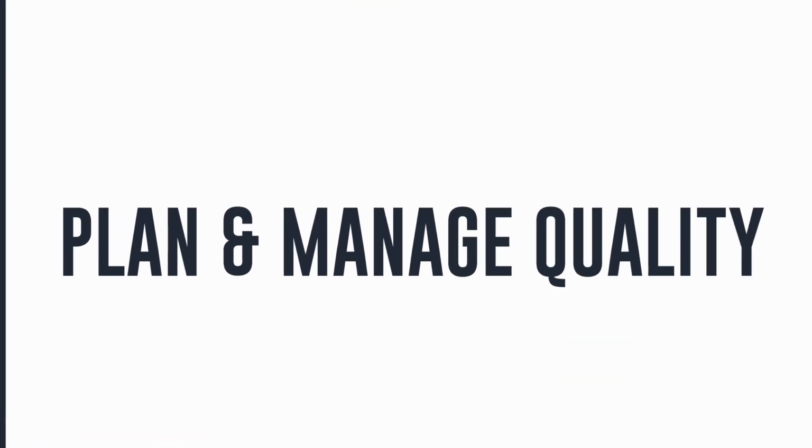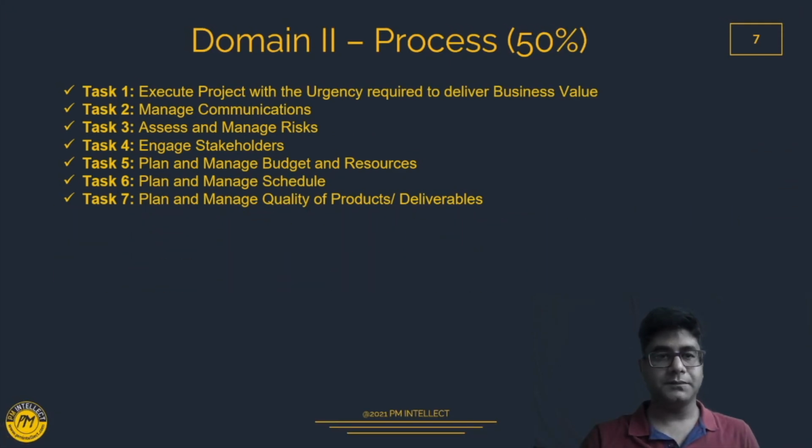The next task is task 7, plan and manage quality of products and deliverables. Quality is a very important ingredient in project delivery, and it is important that you manage and deliver as per the quality which has been planned. So the steps are: first, to identify the quality standards which are required to be taken care of in a project. The second part is to ensure whatever steps have been identified as part of quality assurance are being taken care of. Third one is, based on the quality assurance, in case there is any deviation from what you have planned, take the relevant steps to bring quality back on track. And fourth one is continue repeating the cycle.